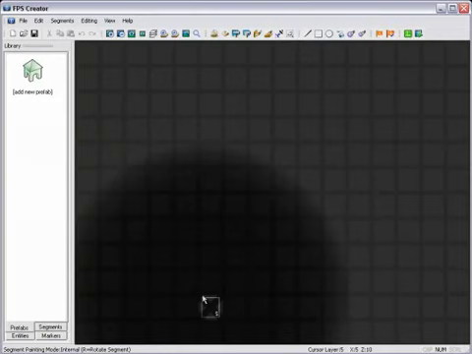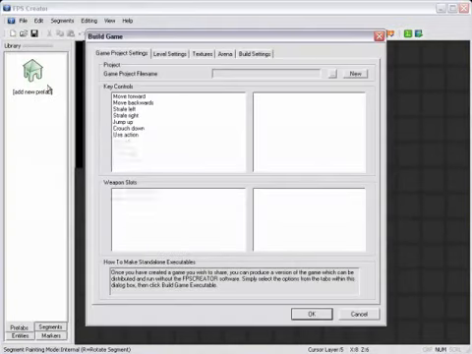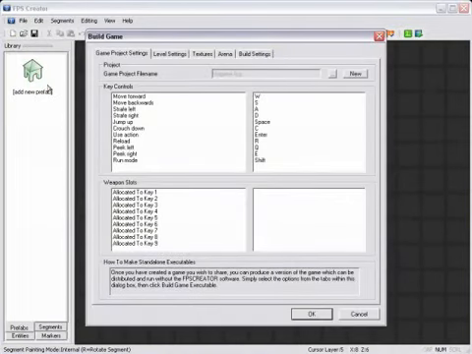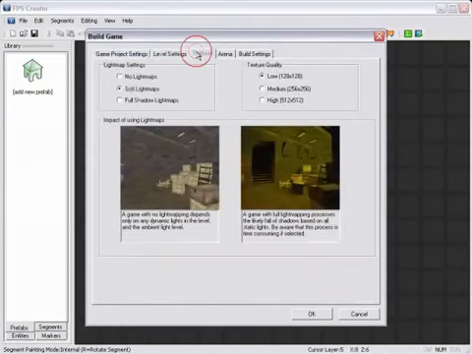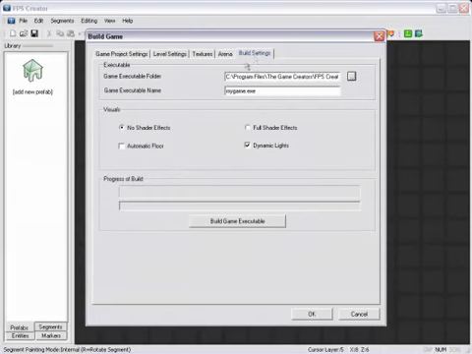Now, once we're in single player mode, we're going to have to start building our game. To start building our game, we're going to have to go to our file menu and choose build game. What will pop up in front of you is a dialog of a bunch of different tabs which we'll cover here. So we have game project settings, level settings, textures, we have arena. This only deals with multiplayer games, which we'll cover later on, and finally we have build settings.